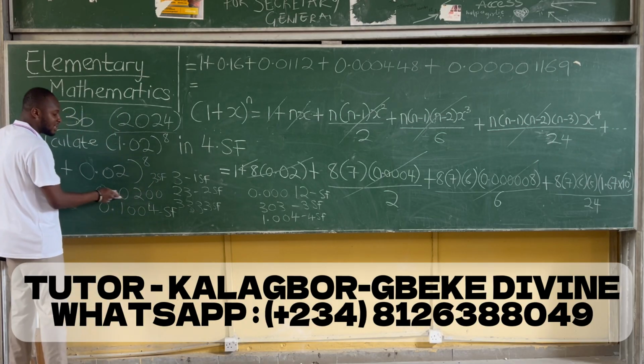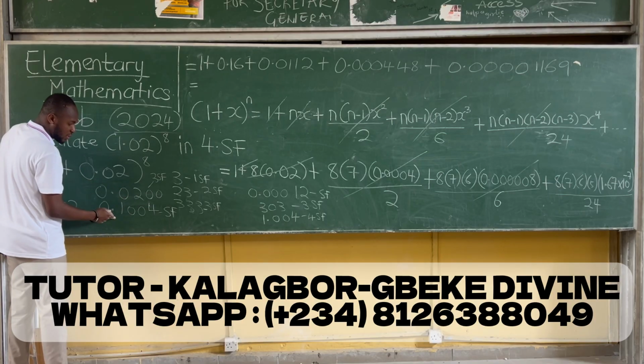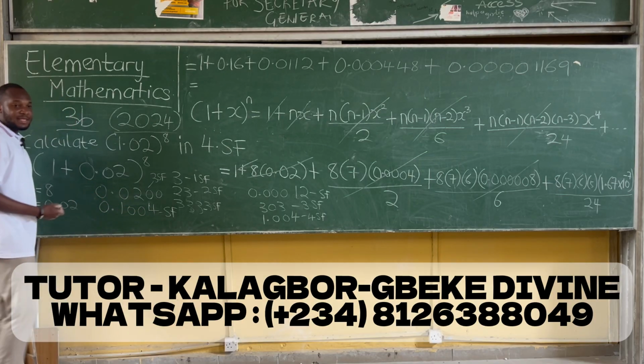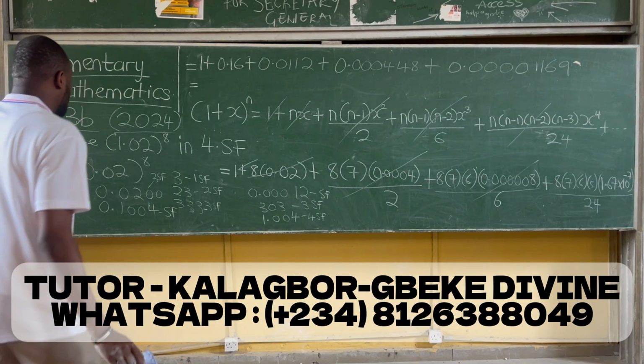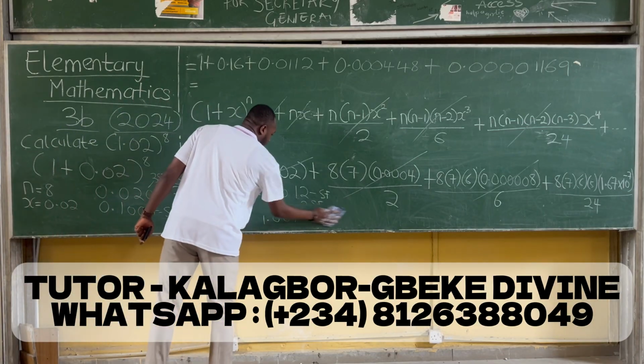But in decimal place, this one is what? 4 decimal place. This is what? 4 decimal place. So that's the difference. Please take note. So now, when they tell us, leave your answer in 4 significant figures, you should know what you should be calling for me, right? With this law. So call. Let's go.